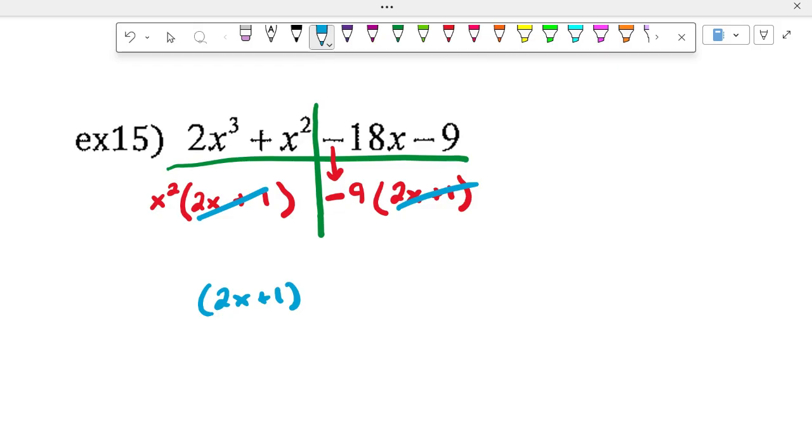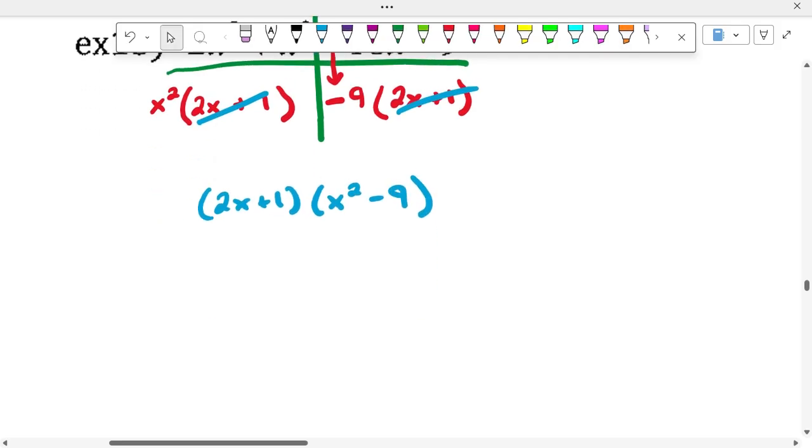So I can cross those out. What am I left with? X squared minus 9. Now, here's my question. Am I done factoring? No. Why? Well, it doesn't matter if they're not the same. But there is a reason why we're not done factoring. Can anyone identify why? Not the same sign. The what? What part of the 9? It has to do with that factor.